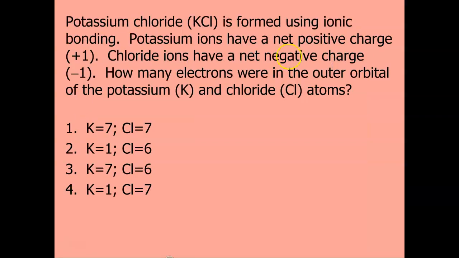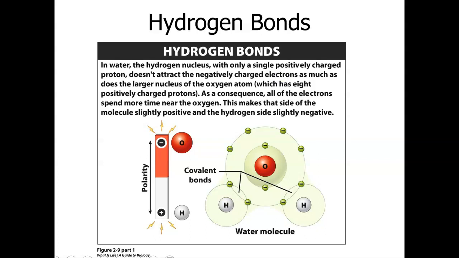Hydrogen bonds are going to be our third type of bond. These types of bonds are going to be very weak bonds, and it's going to be important in things like DNA because you're going to have to be able to unzip and rezip that DNA strand back together. It needs to come apart during times when it's going to duplicate its DNA and go through mitosis.